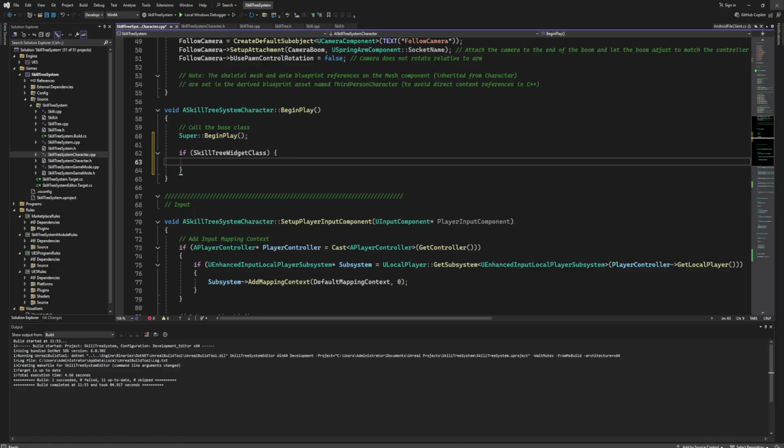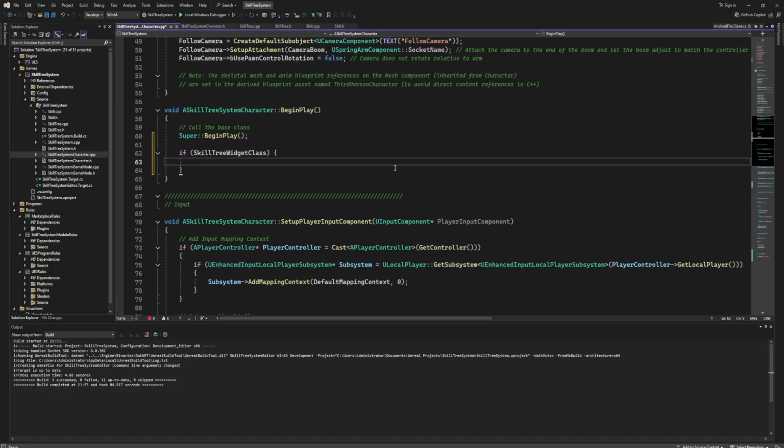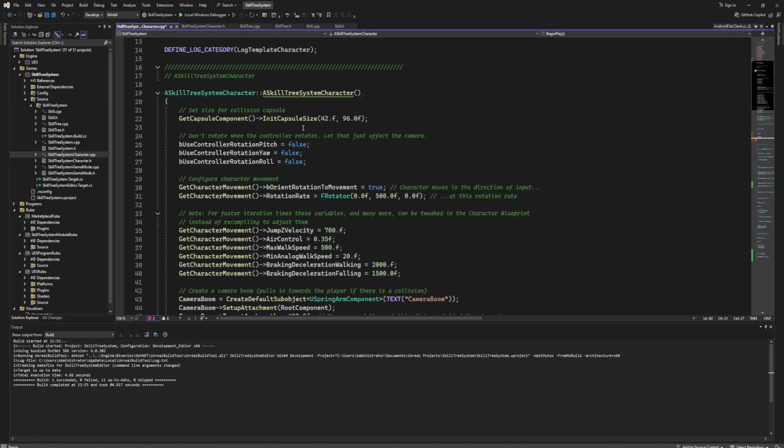So now we need to get this skill tree widget, that is going to be a reference to our widget that we are showing on our screen, and we need to get a function that is called CreateWidget, but actually we are not getting the suggestions for that CreateWidget function. Why is that?